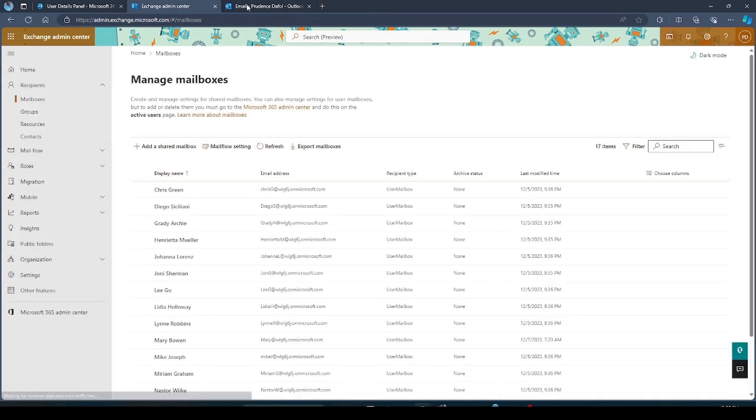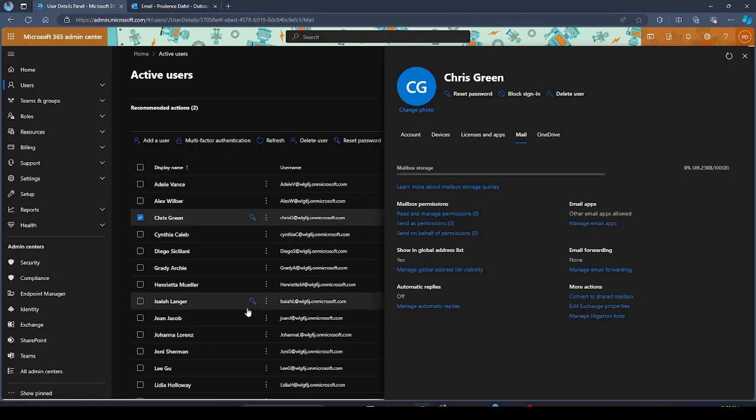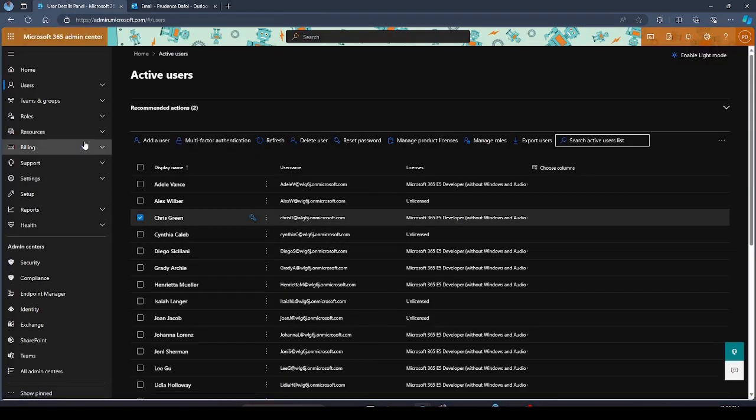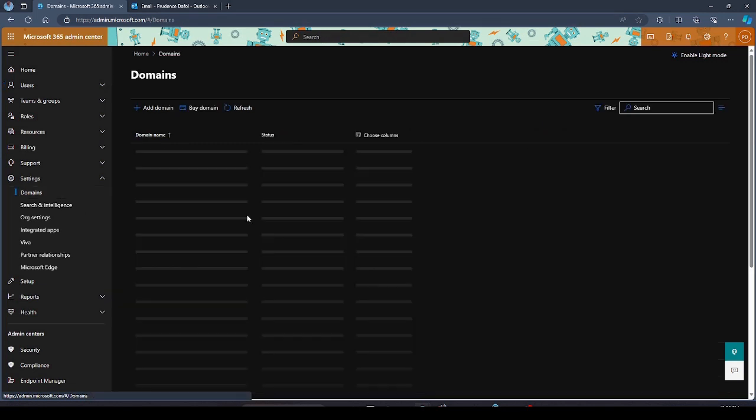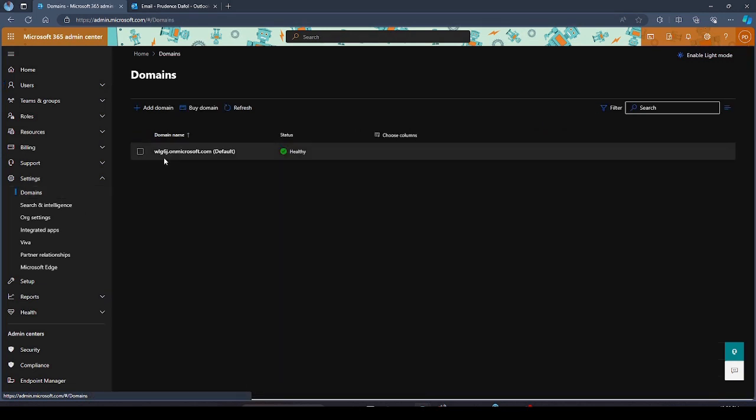All right, so I'll just close this, come back here and close, and we are going to be adding a new domain. To do that, go to settings, domains, and here you would see a list of all of your domains. We can change this address if we want, and then we can add a new one. So we're just going to do those two.